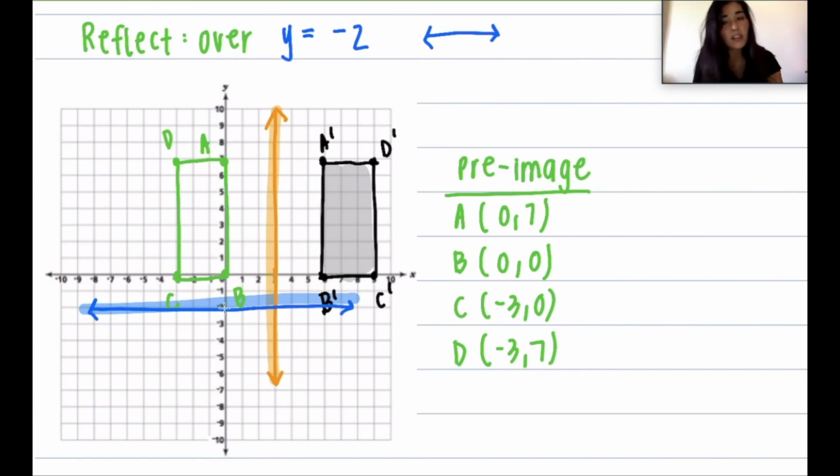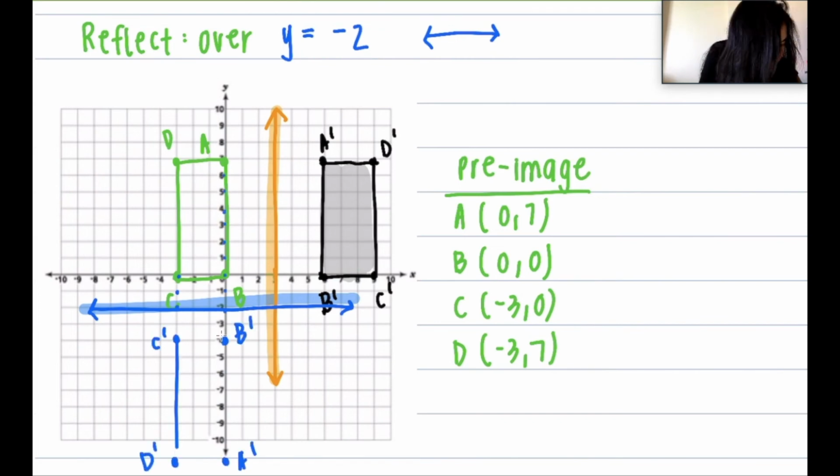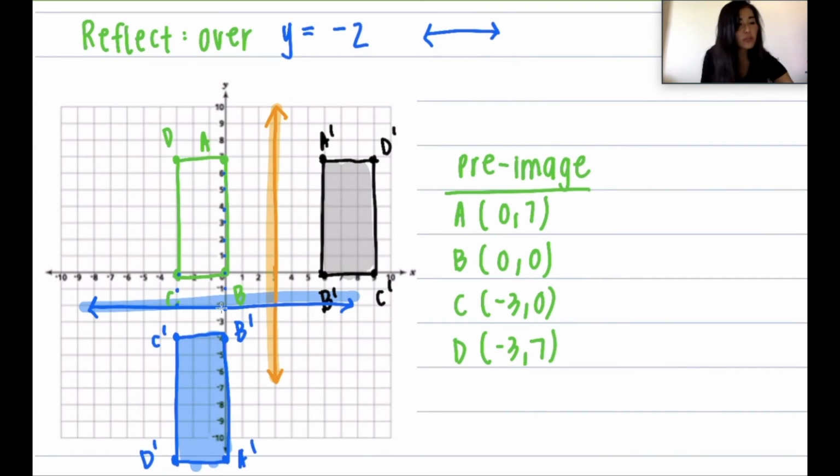So same idea. You're just going to count how many spaces away from the line it is. In this case, it is 1, 2. So your new one's going to be 1, 2 right here. All right. So again, you'll notice same shape, but this time it has been flipped downwards. And what I'll remind you is that anytime you have an x equals equation, that's going to be a line that goes up and down, versus if you have a y equals equation, that's going to be from left to right. So watch for that.